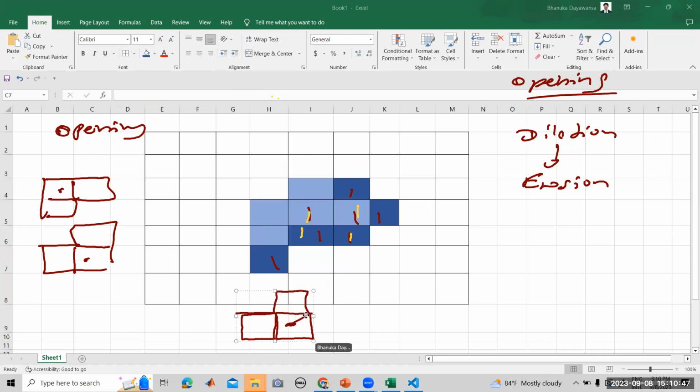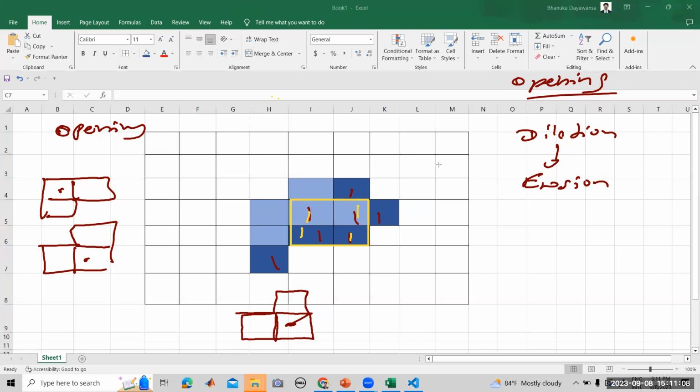So you can see we start up with this shaped image. We did the dilation operation and we got this image. And then once we did the erosion operation on the dilated image, we got this.